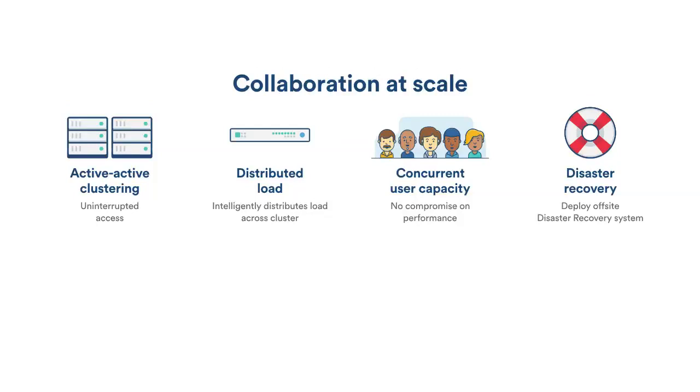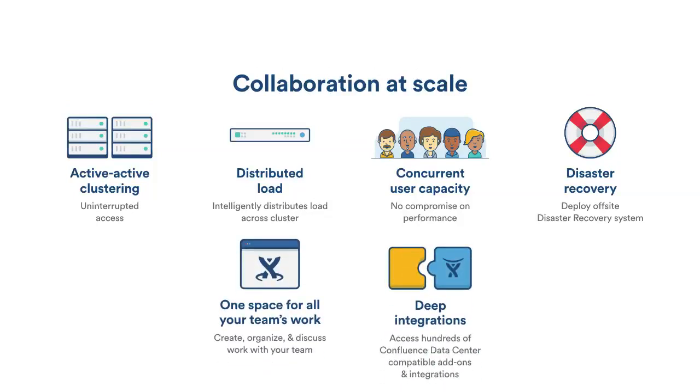As a data center, you can be assured of features like active-active clustering, distributed load balancing, instant increase in user capacity, and disaster recovery. In addition, Confluence Data Center also offers customers access to one space for all your team's work. Spend less time hunting things down and more time making things happen. Organize your work, create documents, and discuss everything in one place. And secondly, deep integrations and customizations for Confluence.